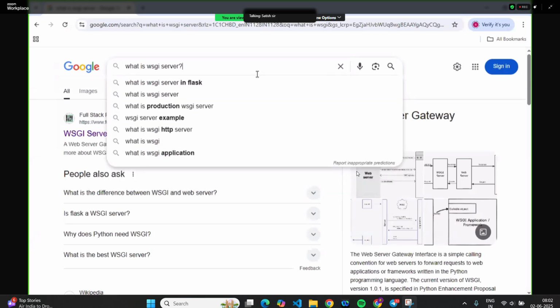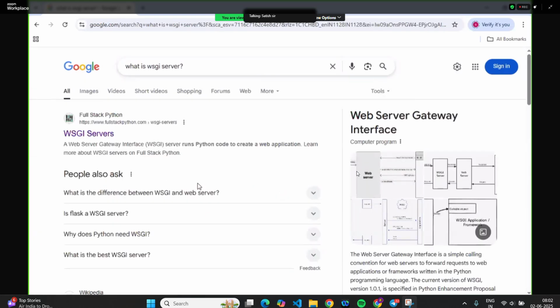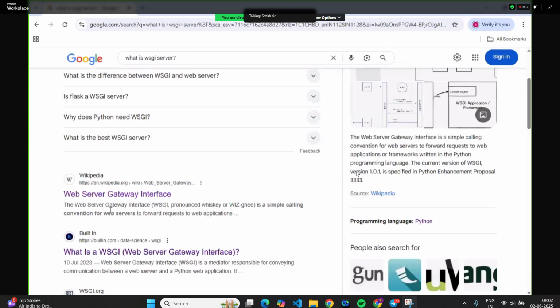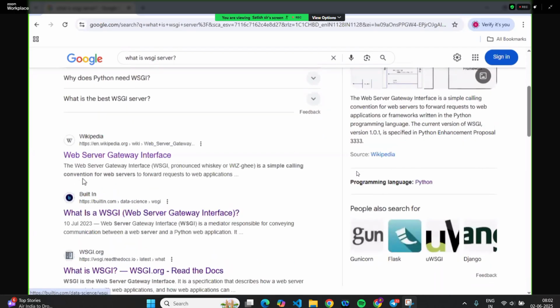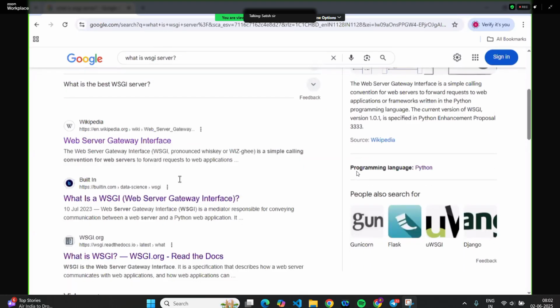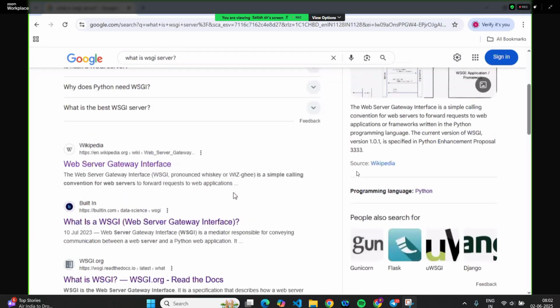The Web Server Gateway Interface, pronounced as whiskey, is a simple calling convention for web servers to forward requests to a web application. So there are different definitions out there.